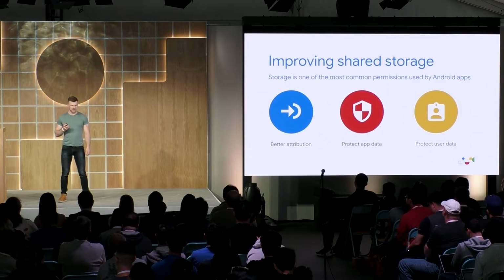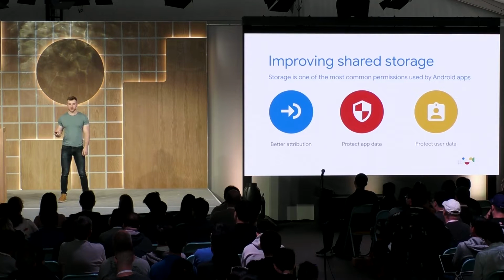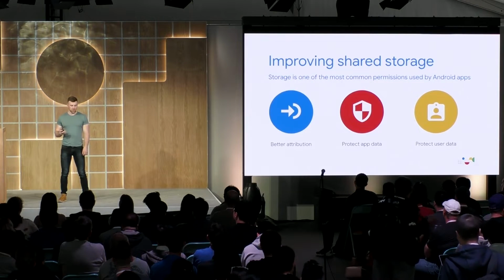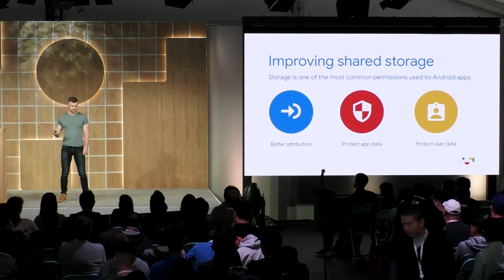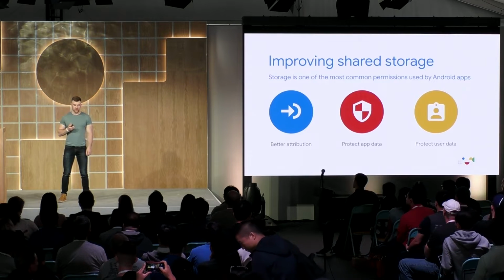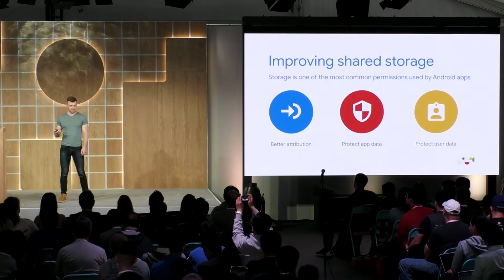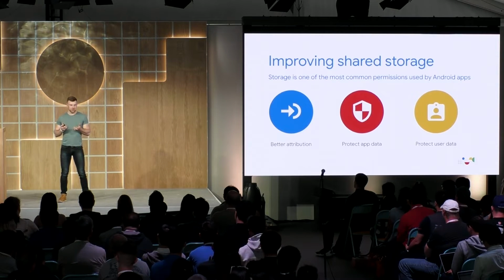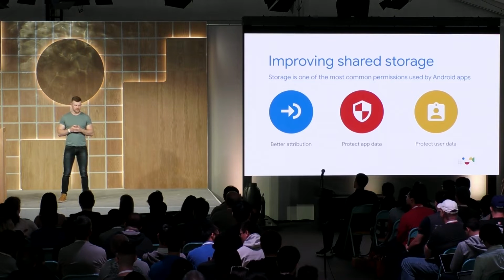Here, we're really trying to solve clutter by avoiding files lingering around on disk once an app is uninstalled. So in Q, we're ensuring the system knows what files belong to what apps. This makes it easier for users to manage their files and means that when the app is uninstalled, the content it wrote to disk is cleaned up after. There's obviously always content that users will want to persist post-uninstall, and we'll talk about this later.